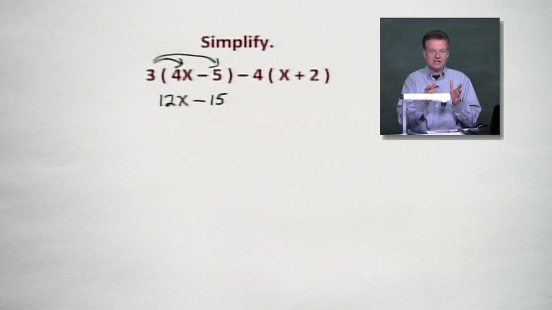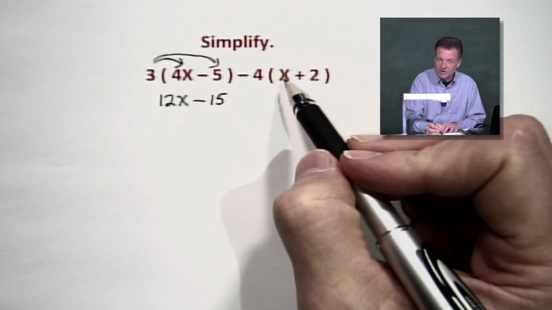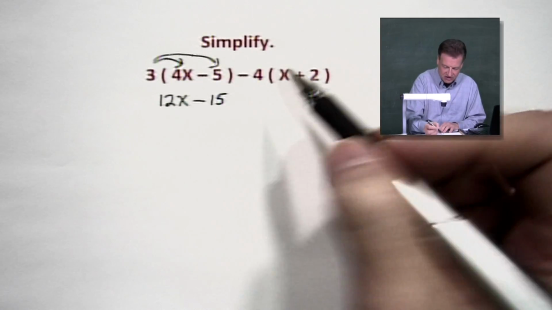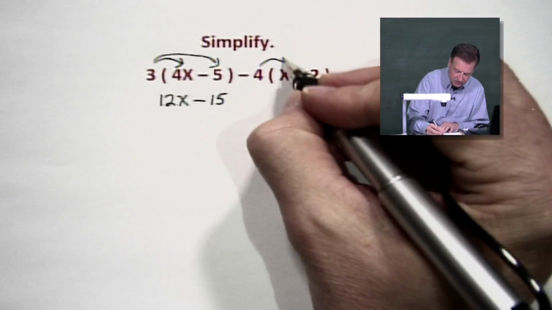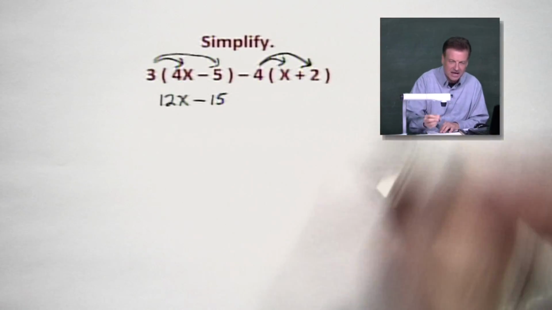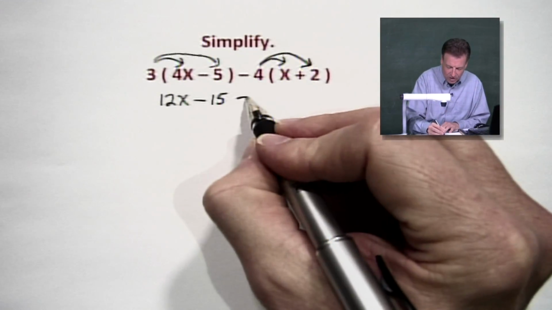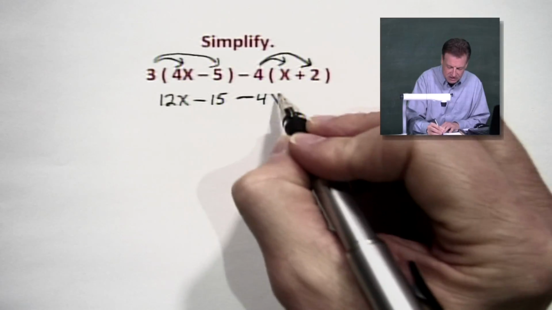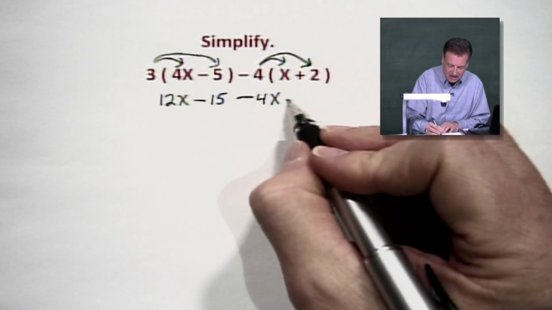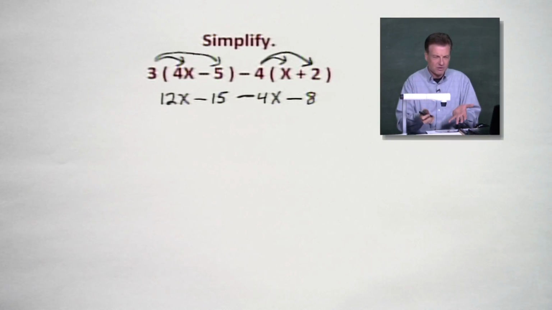Now, take a look, take a look. The second parenthesis, we have this minus 4x. We got to say minus 4 times the x, all right, which, yes, it's going to give us that, but also we've got to remember to take that minus 4 or that negative 4 into that positive 2 down there, that plus 2. So let's distribute through there. We have 4x with a minus on it, as I just mentioned. And now we're going to say minus 8. So the difficult part is done, if there was a difficult part to this problem, all right?